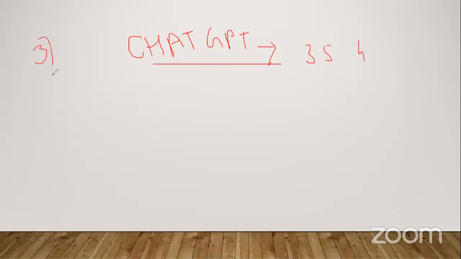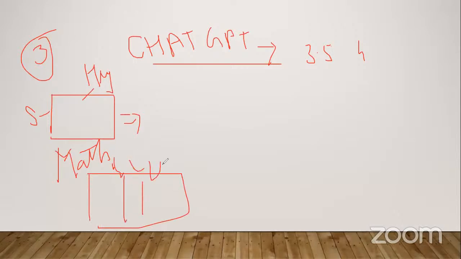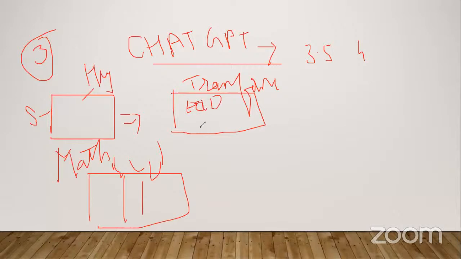It gets trained in 3 stages, guys. First, we provide structured data, and then the model will be developed. And this structured data will be very huge. Let's say for that purpose, if I'm trying to give a mathematical model, it will try to cover the entire world's information, whatever information they can fetch: books, libraries, digital data, everything. And then there will be a transformer model, which may be an encoder-decoder model, or could be a GAN model. Okay, that is trained, and then it will be able to perform the task, right?